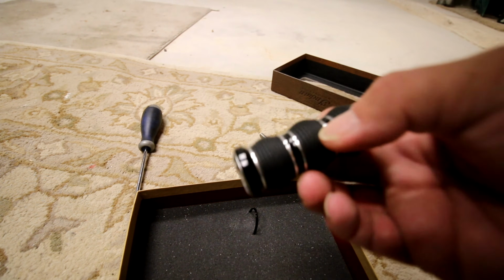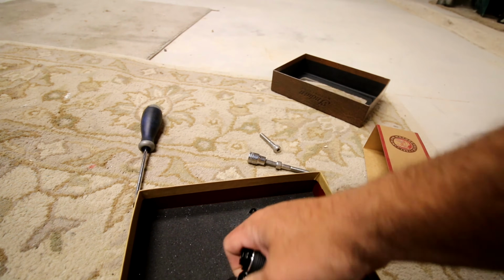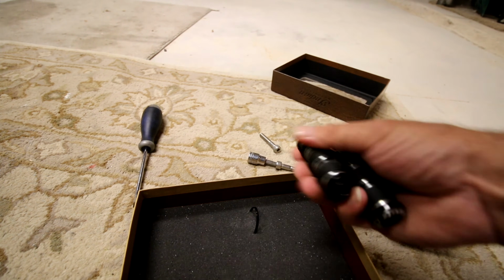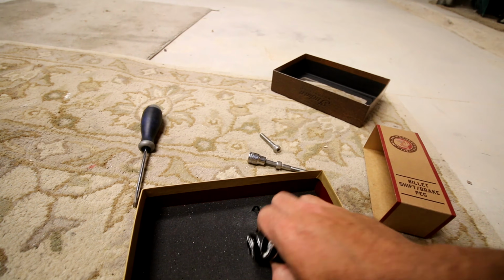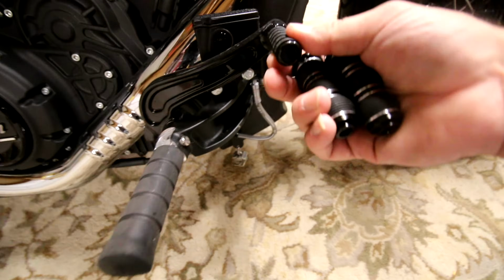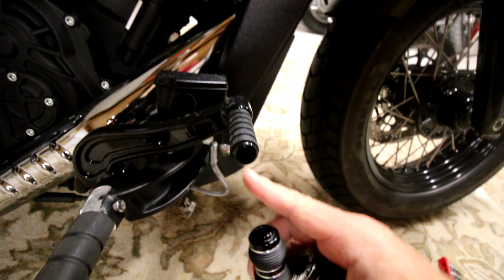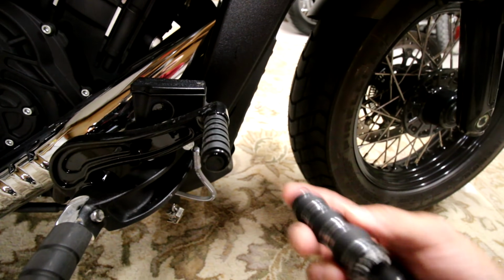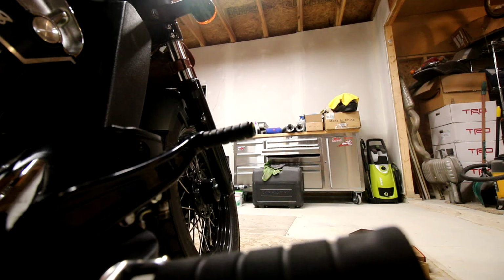Hopefully you can take a good look at them. So there's 2 of them. They are identical, and they are going to replace the stock ones here. There's really nothing wrong with them. There's no need to really replace them, but these are going to look pretty cool. So that's what we're going to do.